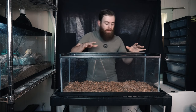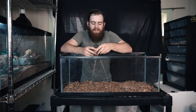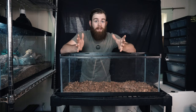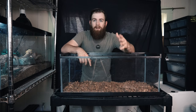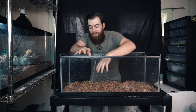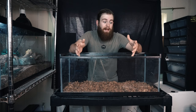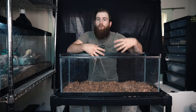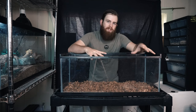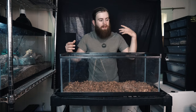Let's get right into the build. I'm starting with a layer of Reptichip. Now I know Reptichip won't be in the Arizona desert, but if it does get wet I don't have to worry about it molding like aspen - it really works nice as a base for all sorts of animals. Reptichip does make Reptichunk, which takes out all the small pieces and leaves you with the largest ones, ensuring you're not going to have to pull fibers or small pieces from your venomous snake's mouth when they go to eat.